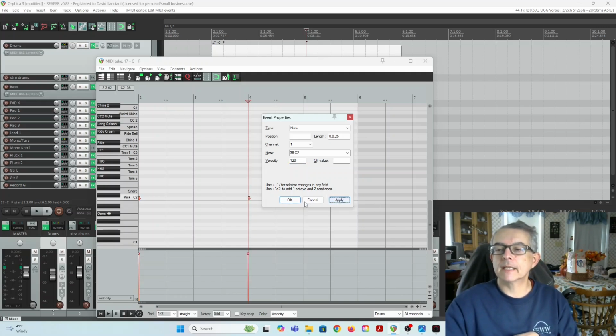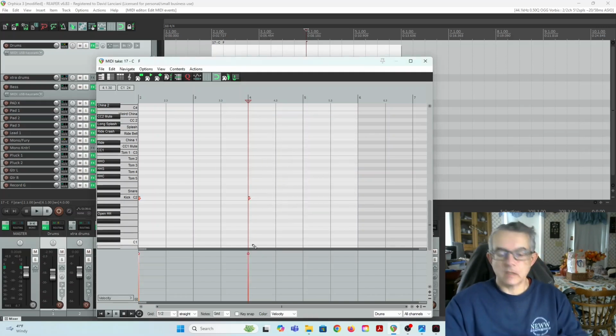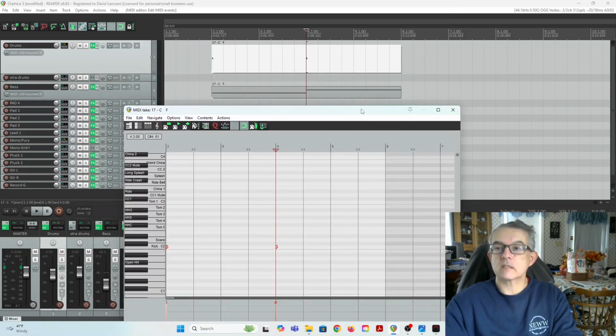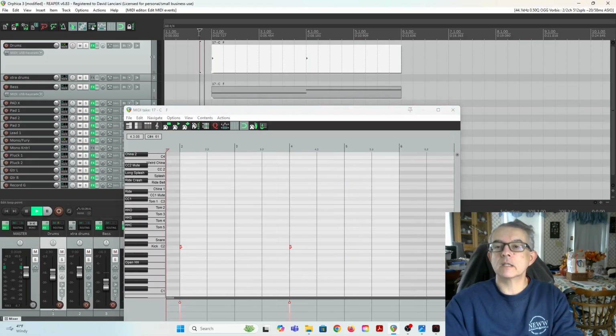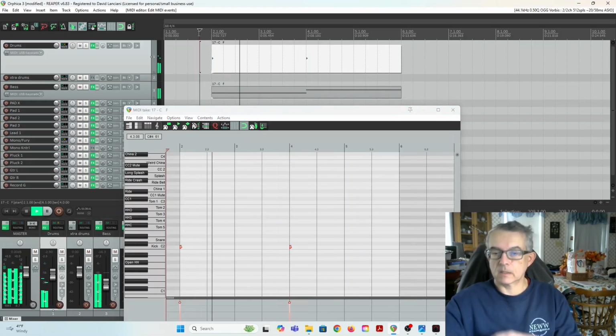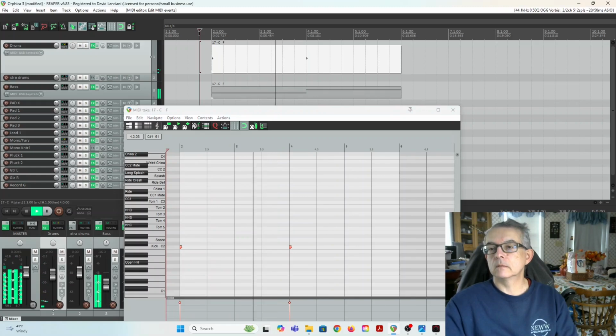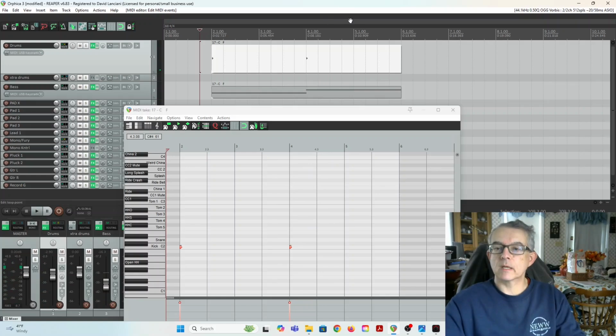So we're going to apply that, say OK. So there we go. Now we've got two kick drums lined up with our bass, and it sounds like this. You can hear the kick drum there. You can hear it again. So it's lined up with our bass note.